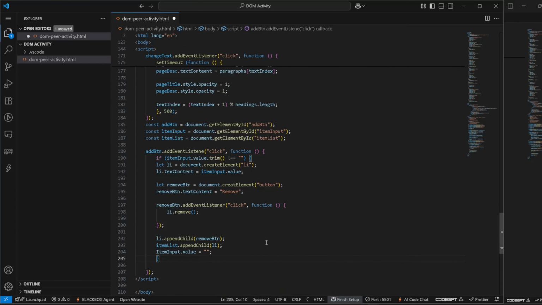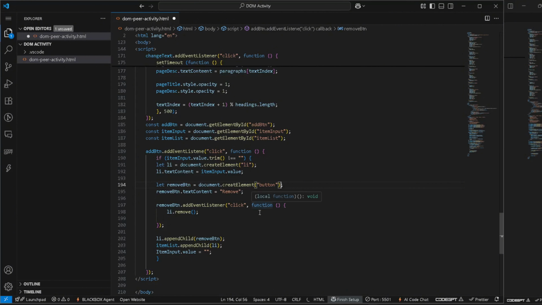So to explain this to you, for the explanation, I check if the input box is not empty. I create a new list item using document create element here. This one, let li document create element li. I put also the user's text inside the list items. And also I create a remove button using document create element button.